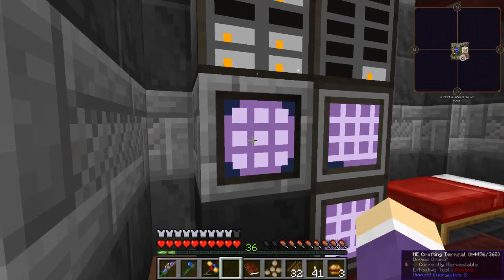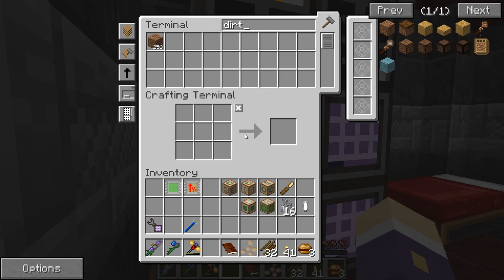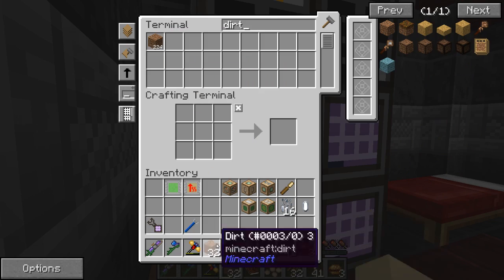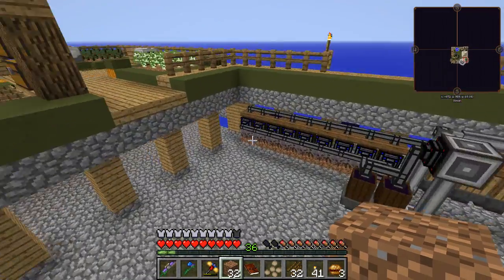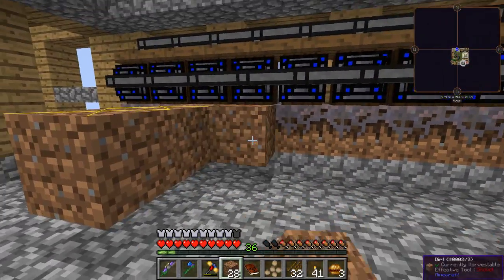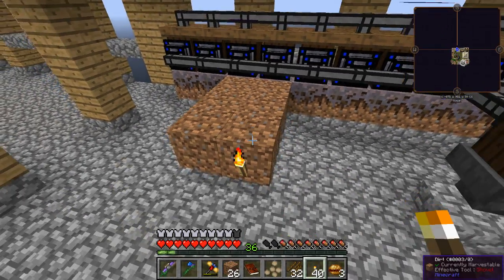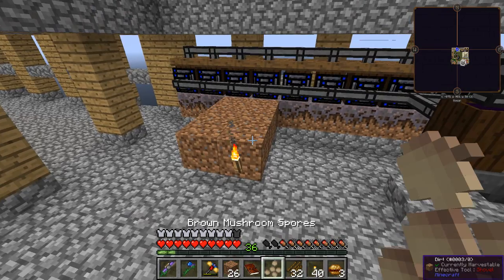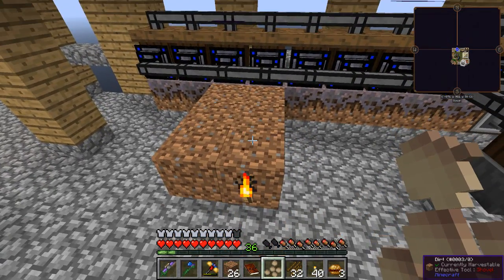Get a bit of dirt. Have I got any mycelium? No, I haven't got any mycelium left. The dirt. Get a piece of dirt. I've got 2 options for this. My first option is to have the mycelium grow out from here. Like this. And we just put that on the side. That should stop mobs from spawning. Let the mycelium grow out from underneath the barrels. Hopefully it will. Hopefully it will.